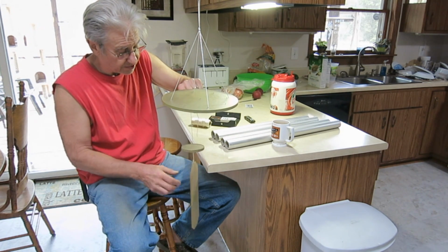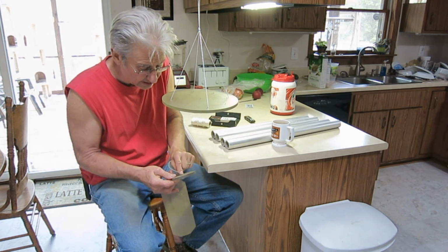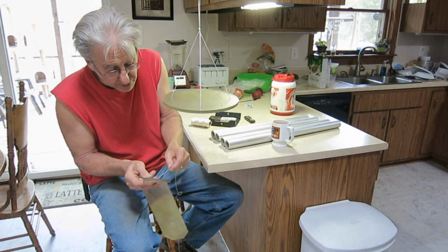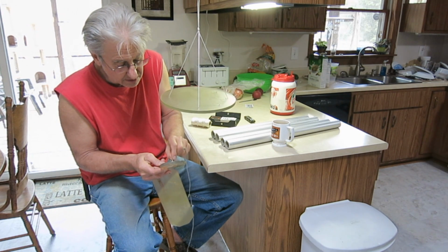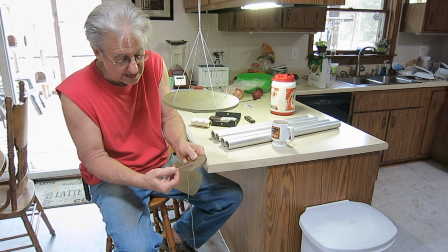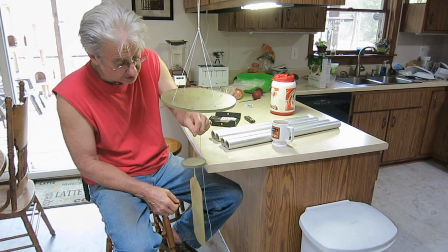there's something coming. Same thing with this here. I drilled the same size hole that I drilled for this. I forgot what size, but it has to do with the diameter of the string. The string just has to barely fit through there, so that when you tie a knot on the end, it sits on the knot and won't pull out.